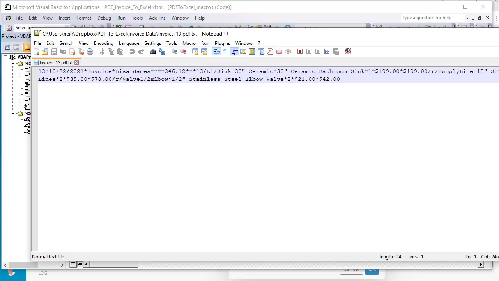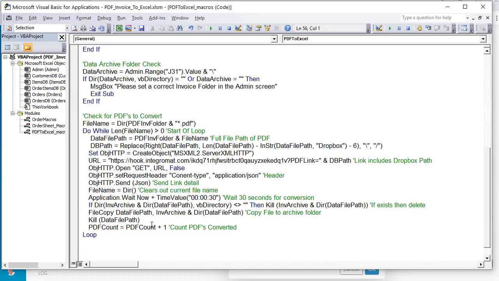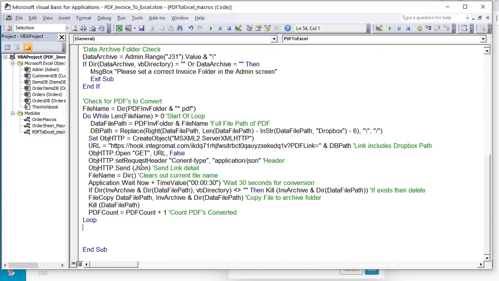So everything looks really good. Now all I need to do is have Excel read this through some VBA, parse it properly, and place it in the right place. So that's what we're going to do right now. So we're going to continue on. Let's continue with our macro and focus on the last portion of our macro so that we can do that. Again, we're going to start a brand new loop.